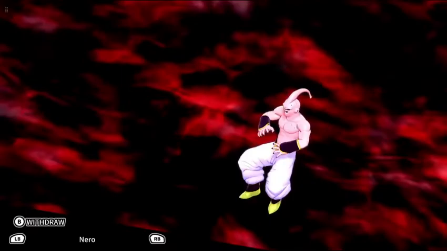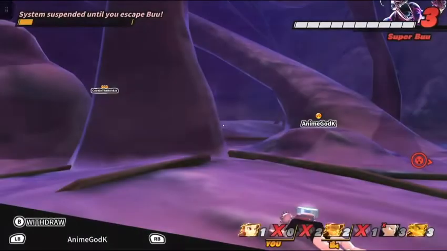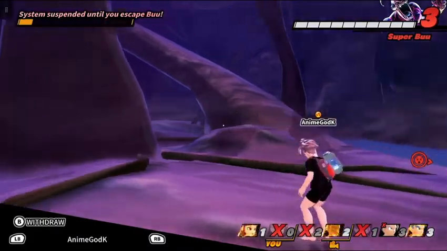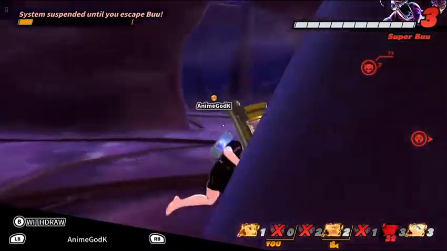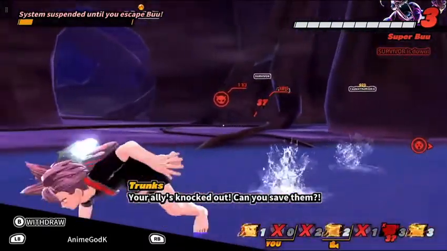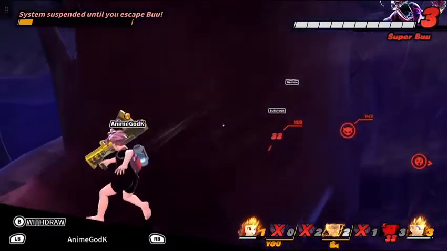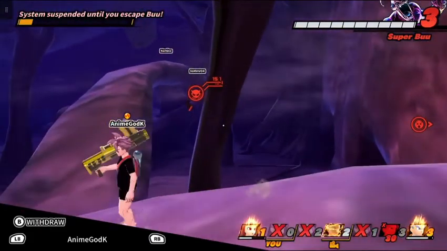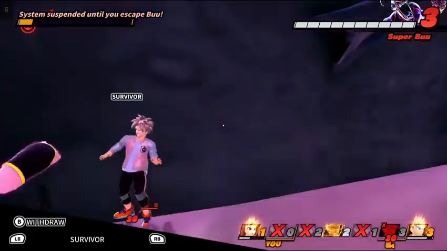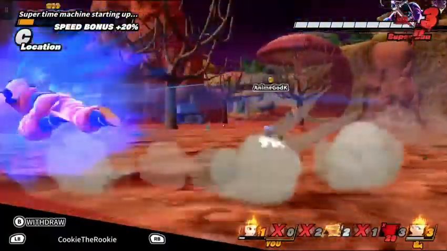Oh, I don't know what's happening. Uh-oh. Boo's eating people. That's not good. Oh, this kid. Now, what? Okay. Everybody's inside Boo now. I've been in here once. And he still shows up and tries to kill you. Let's see if these guys know what the hell they're doing. Oh, this guy's dead. Oh yeah, this guy knows what he's doing. Here we go.